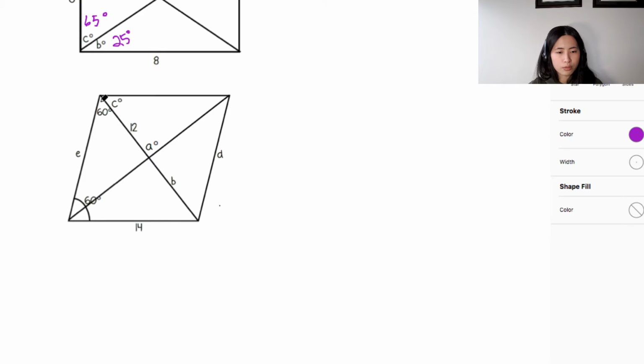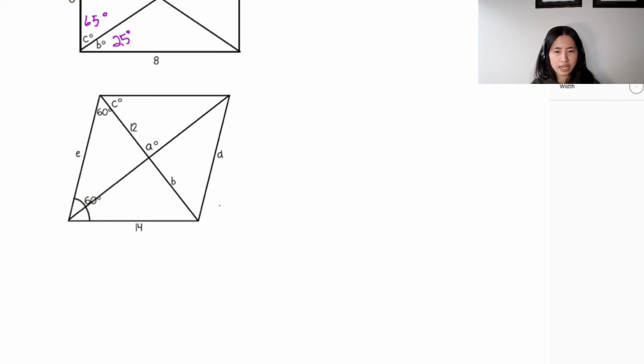Okay, so now we have a rhombus, right? So as you can see, if you recall, in a rhombus, if you have your diagonals, which as you can see here are actually equal to one another, and on top of that, they form a perpendicular bisector. So when I say a perpendicular bisector, meaning they create a right angle at their point of intersection, right?